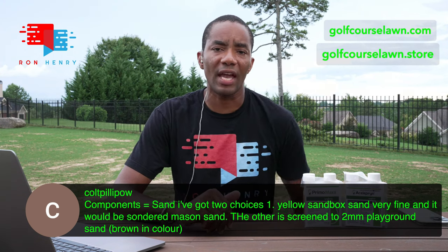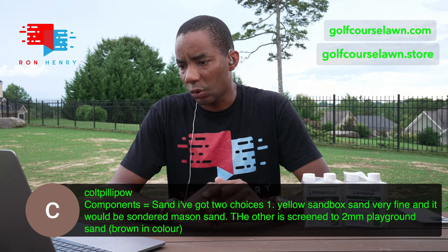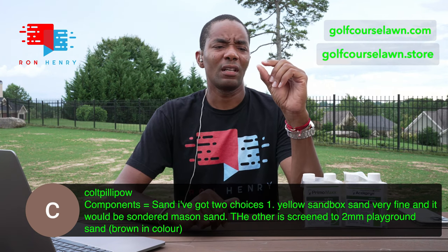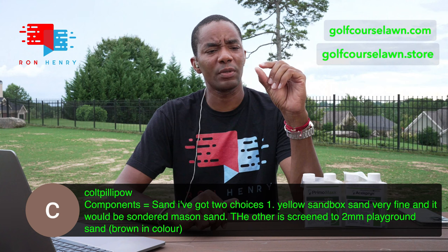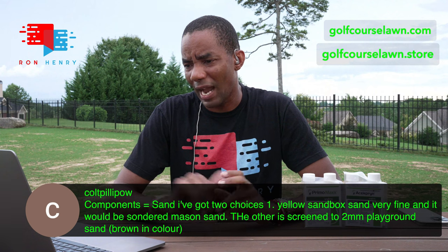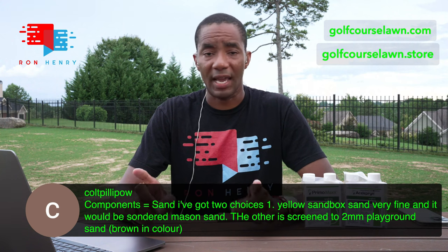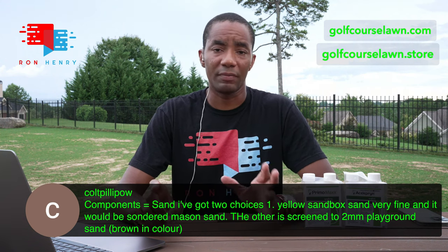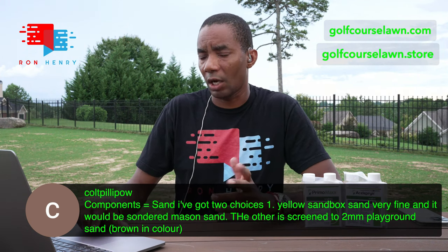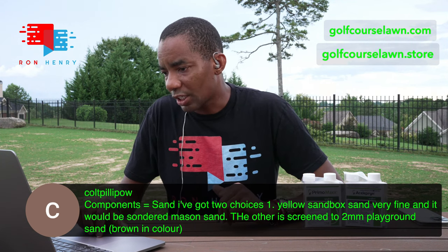Yeah, so the play sand, the really fine play sand, I'm not a fan of going with that one, Cole. So I would lean towards the Mason sand. 2 millimeter playground sand, that seems like a pretty large granule to me. That's a bit on the large side in my book. So of the ones you showed, the fine sand I would not go with, and I would lean towards the Mason sand. So if that's your question, hopefully that helps. If not, let me know, and we can always revisit it, sir.